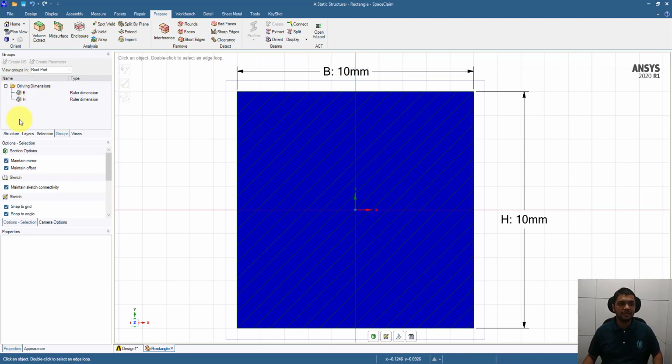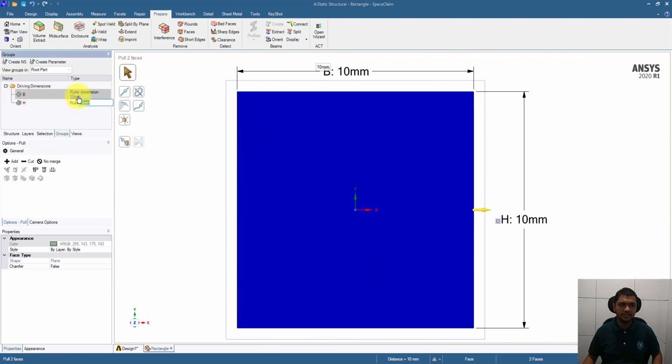So we have to go to the tree here, group, and click on the driving dimension B. The width is, we know the area is 1000 mm square, right? So it's a square profile. It means that one side will be the root of 1000, so the square root of 1000 will give you the width and height.